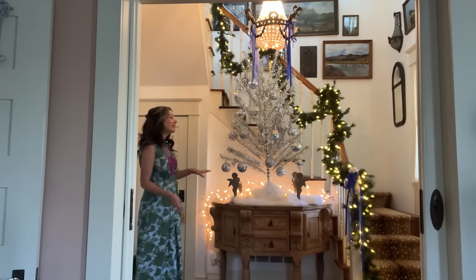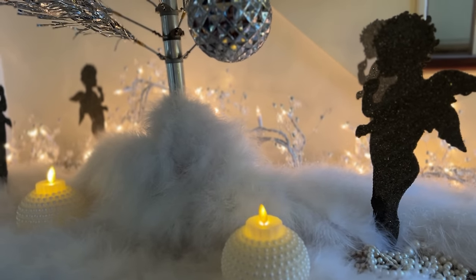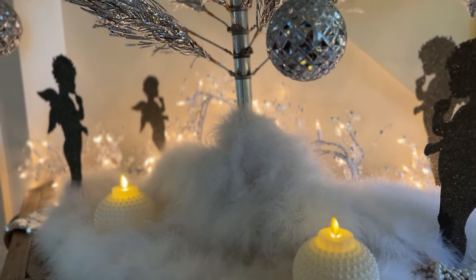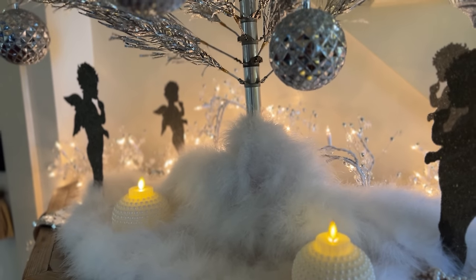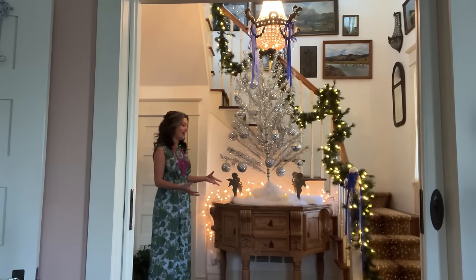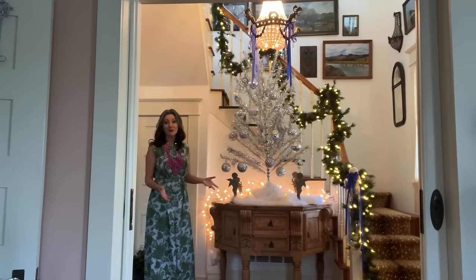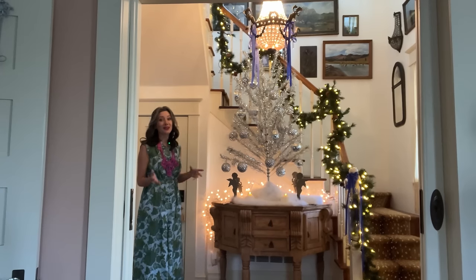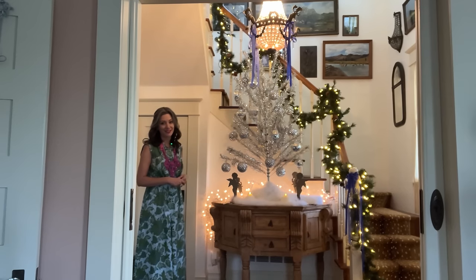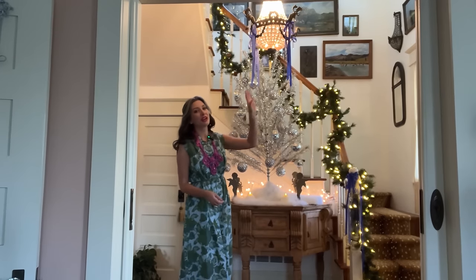The little silhouette angels look so pretty at night — they really look like little shadows in the snow with the Christmas lights glowing behind them. They're all glittered little metal silhouettes. I got a whole box at an auction years ago and love decorating with them during Christmas, and also Valentine's Day mixed with red roses and lace.